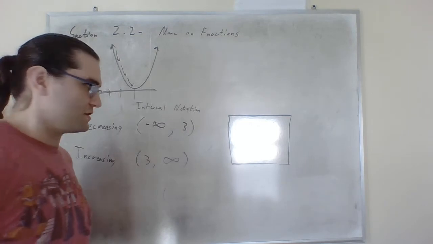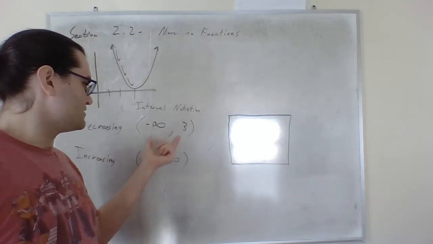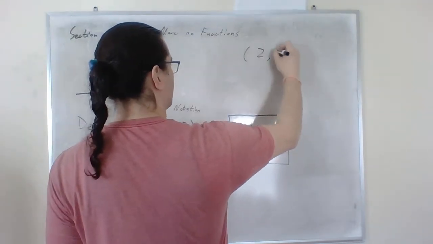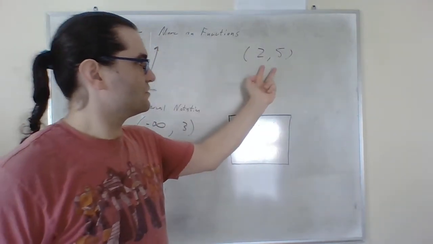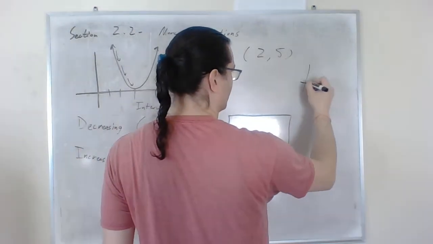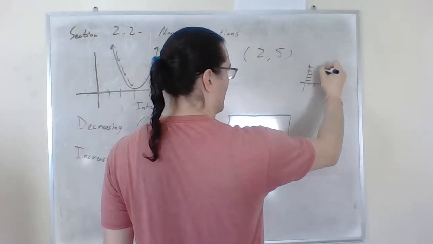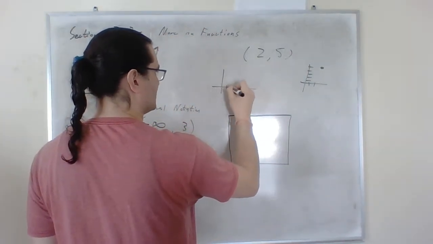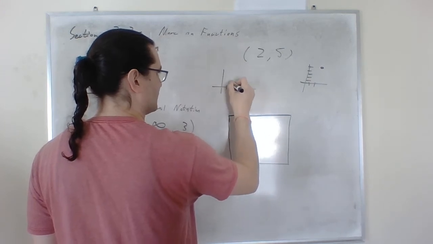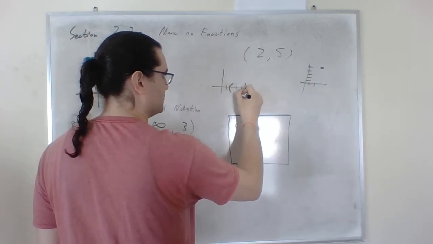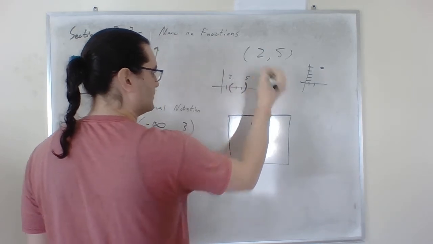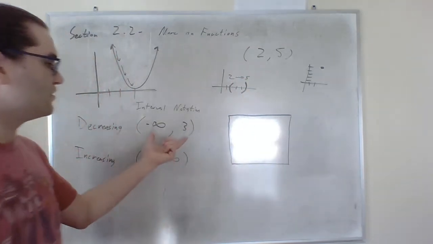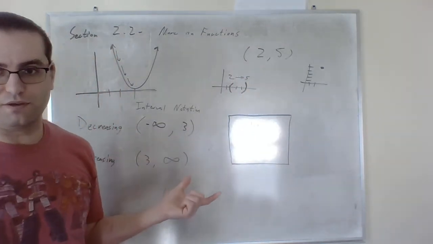And it's really sort of unfortunate because when you write things in interval notation, it looks like you're writing a point. Like if you just see 2, 5 in parentheses, this looks like it should be the point 2, 5. It looks like you got this point here. And it could mean that, or it could mean this interval from 2 to 5 on the x-axis. So the notation here is pretty unfortunate, but we're going to have to deal with it.